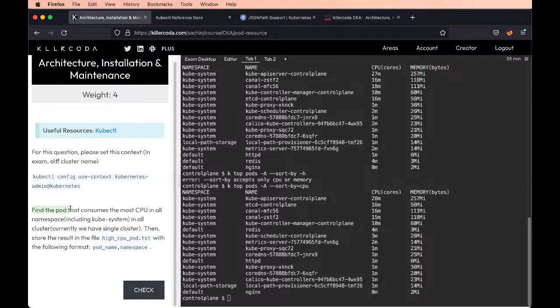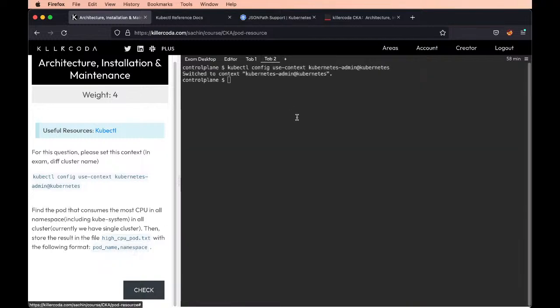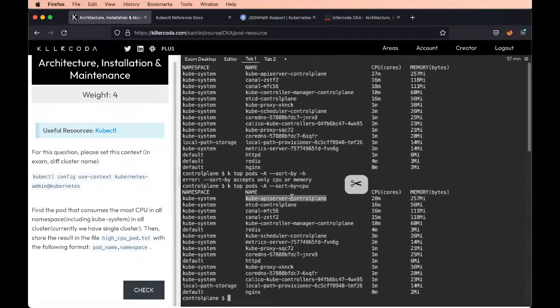Oh, we just need to find the one pod. So this is this and namespace. Pod name, minus. All right. Pod name, namespace.